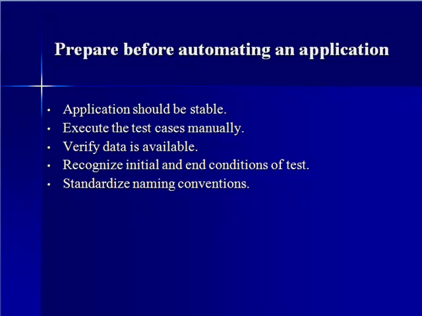Verify data is available. Having the right data for testing is very critical to the success of testing. In certain cases, we can use any data while executing the test cases. But for testing some applications, we may have to use production data. Only then will you be able to test the functionality of the application. So in these cases, we have to make sure that the right data is available before we start recording test scripts for testing the application.